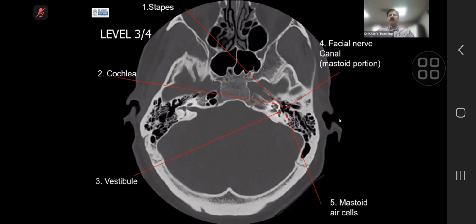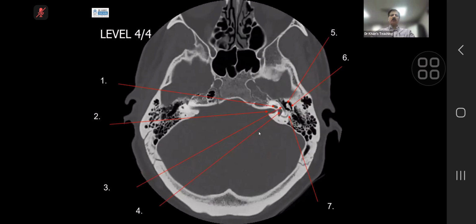Now, this answer, I think there is a typo here. This mastoid air cell should not be here. This is the facial nerve. Mastoid, it is the descending. And somebody has said that there is a pyramid here. So that is fine. But my main point was this black dot, which is the descending. So this is the typo. So disregard that. Apologies for that.